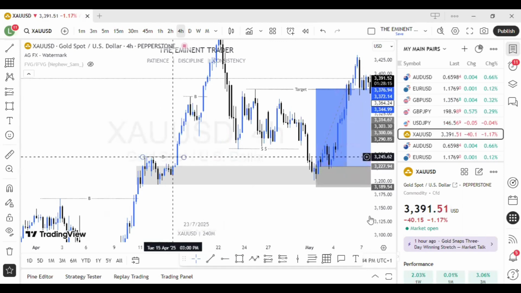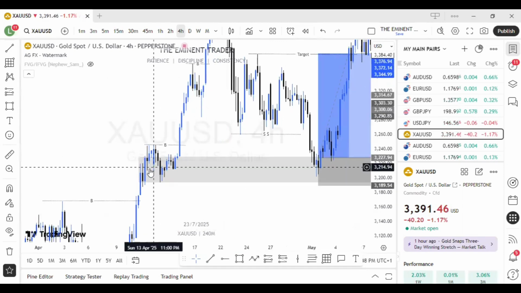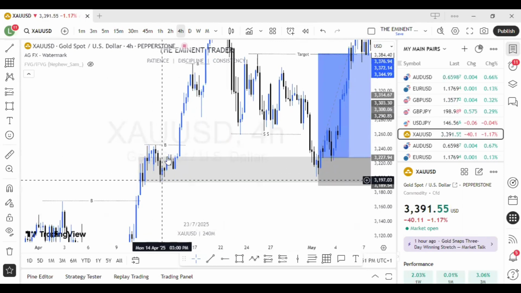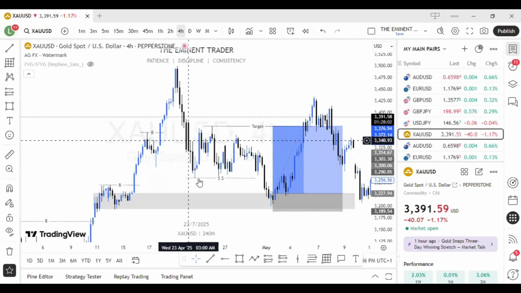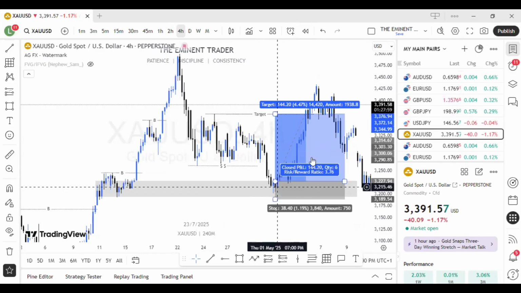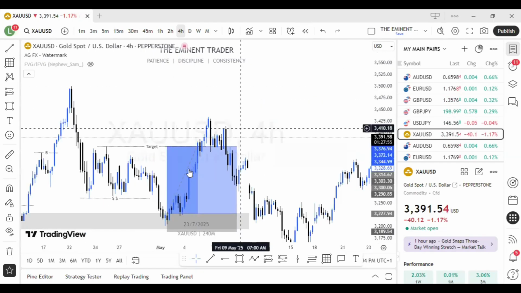You can clearly see it. This also swept the previous candles before it. You can clearly see it. A valid order block, break of structure, inducement. Then it came for the entry and it gave almost 4 hours.